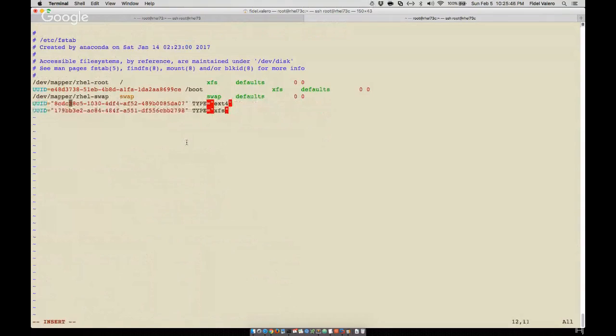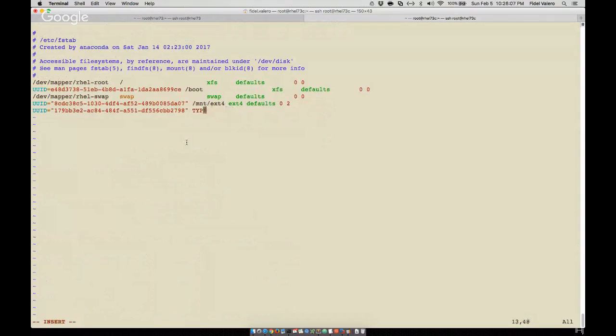Now we have created the logical volumes. This is ext4, defaults 0 2.